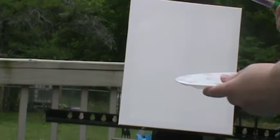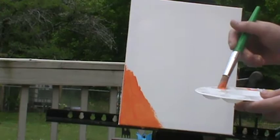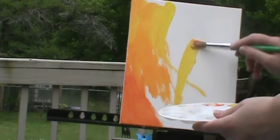So using the bigger round brush is what we're going to do the background with. And you can either blend the colors together, or you can use one whole color to do it. Now, I'm not going to do the edges necessarily until the very end because some of the other colors that we'll be adding on might affect it. And don't be afraid to blend them and move them around.